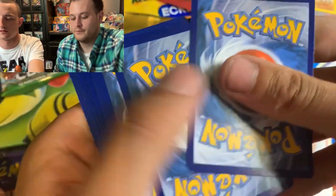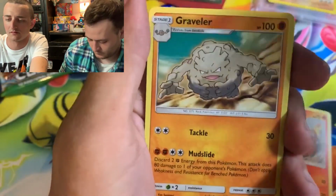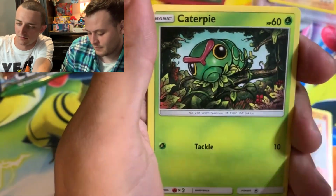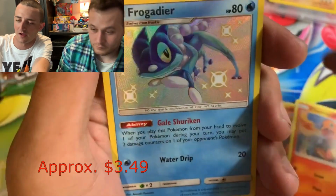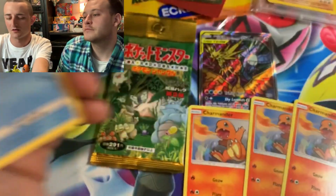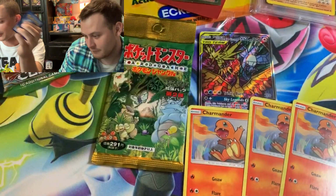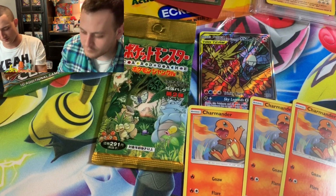There's the code card. There we go. Fire Energy. Brock's Grit, Farfetch'd, Graveler, Psyduck, Ekans, Caterpie, Paras. Charmander gets another friend with that shiny Frogadier. So we got Froakie and Frogadier now. Look at that. We got the pair. Awesome, awesome, awesome. And Arbok, non-holographic rare. So we've gotten three shinies now. Can't complain about that at all.